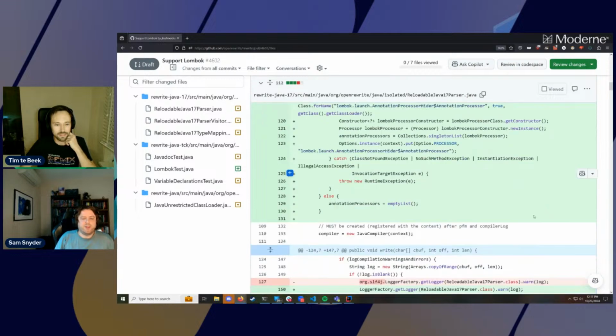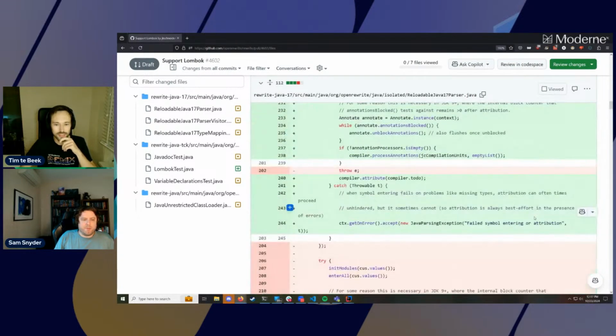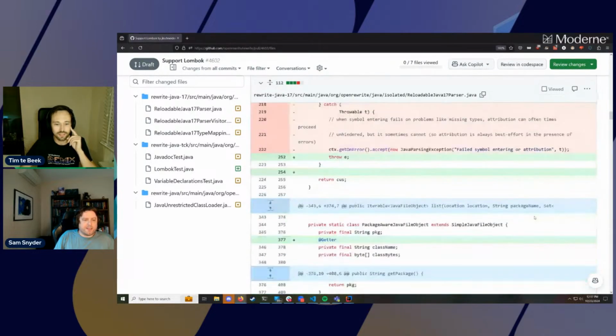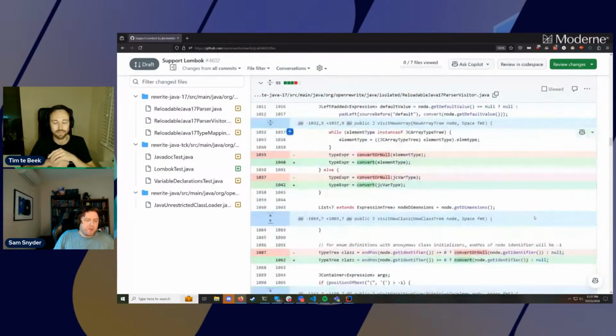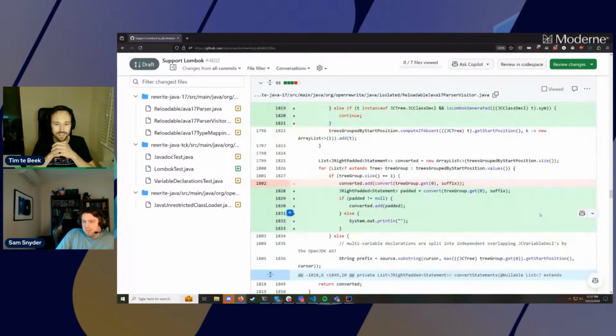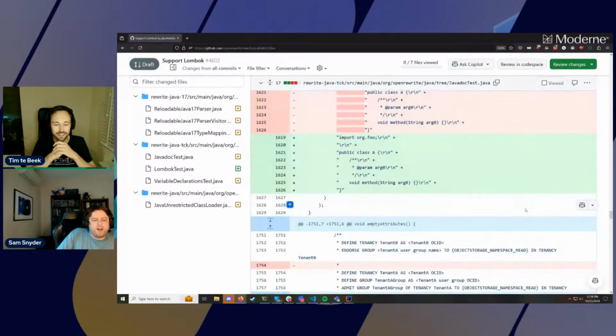because Lombok helpfully generates an annotation on most of the methods that it produces, or most of the classes it produces. Although I am now running into a case that I haven't figured out how to handle yet, but hopefully will later today after the stream is over, where Lombok's sneaky throws annotation can generate try-catch blocks.